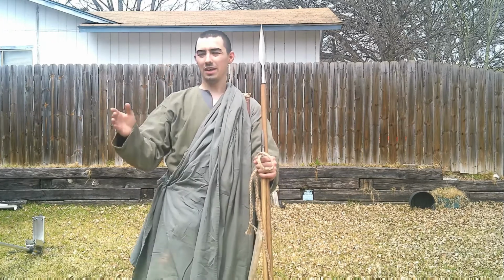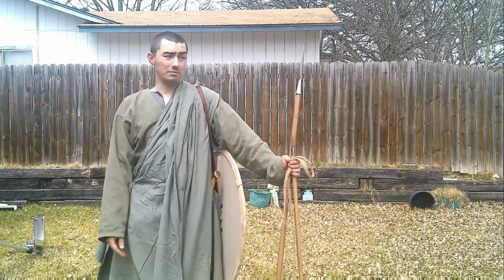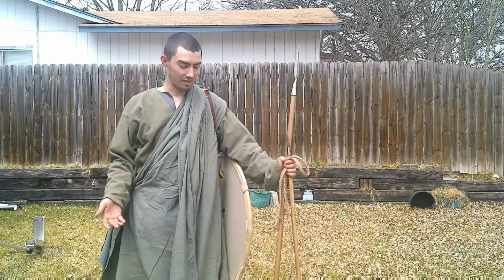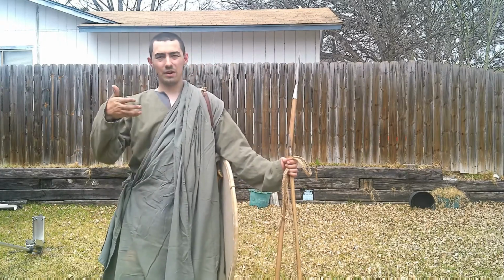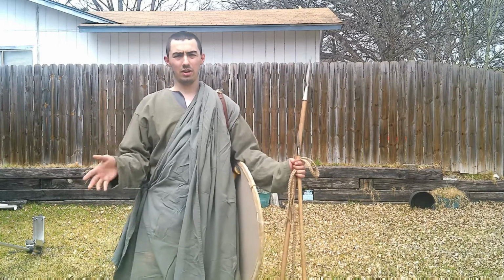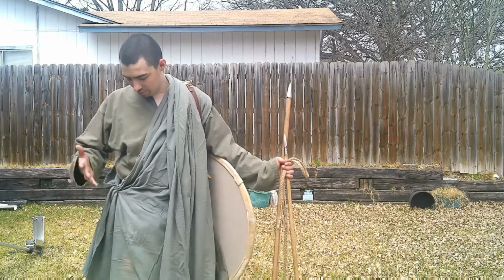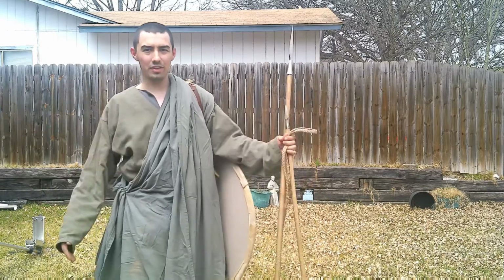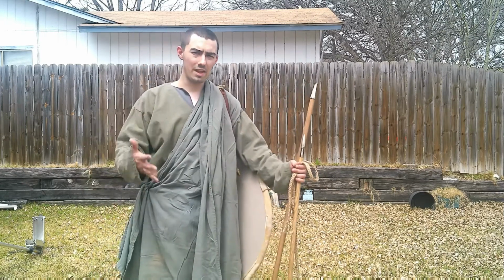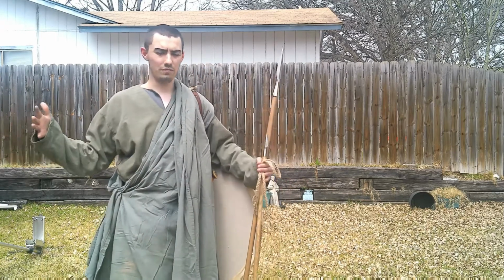So, what is it about Irish-style warfare with the Irish Kern during the early periods? How dangerous were they? Well, it's actually stated that these guys would have won battles before a major battle ever happened. Meaning, the Irish Kern fought major battles before the main army ever got there. And these guys were just made up of lower middle class, as well as the common farmers. These guys would have been just without any type of equipment. So yeah. But now, that's just how the Irish would have been.